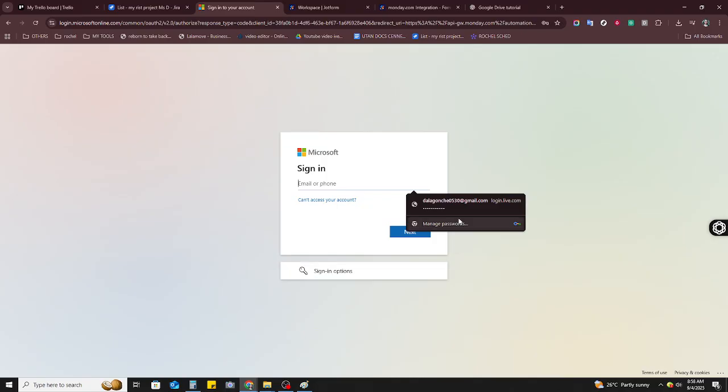Before we wrap up, here's an extra tip. Don't hesitate to set up multiple integration recipes. This customization allows you to automate various updates between Monday.com and Teams, optimizing productivity and keeping your team aligned effortlessly.